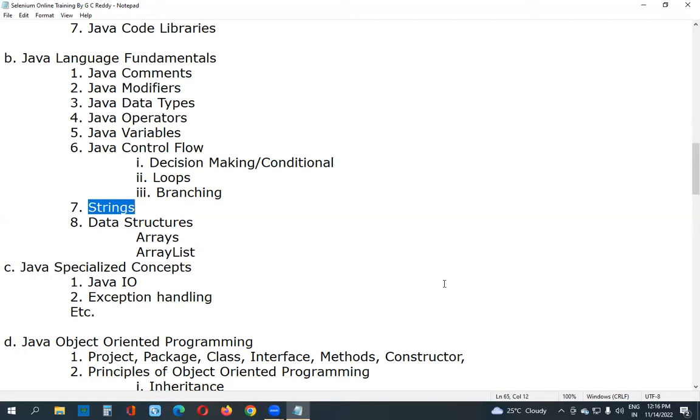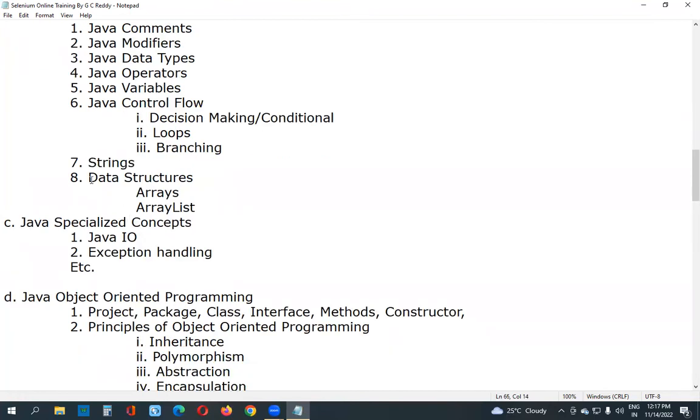String is very important for our automated testing. Whenever we read data, the computer program considers the data as string type data. So in our Selenium testing, string is more important. We will discuss Java string handling.